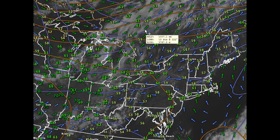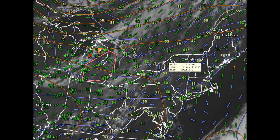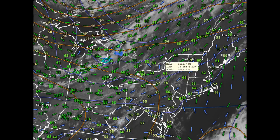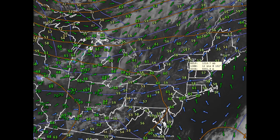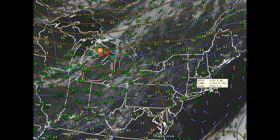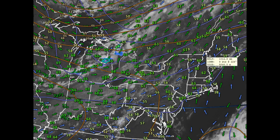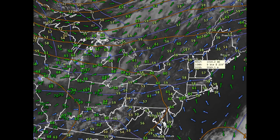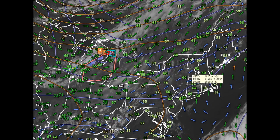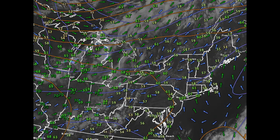And what we're going to see is a flare-up of shower and thunderstorm activity. It's going to be quite impressive as it moves into the St. Lawrence River Valley, the Adirondack Mountains, up around the Montreal area, maybe the far northwest corner of the Champlain Valley. This will flare up and then wind down as it does so. And conditions don't look to be all that impressive, really, for thunderstorms across the rest of Vermont. So we'll have to watch this as far as utilities go. But I think we will see some boomers during the overnight, probably a decent light show, although these storms look like they're going to be winding down.